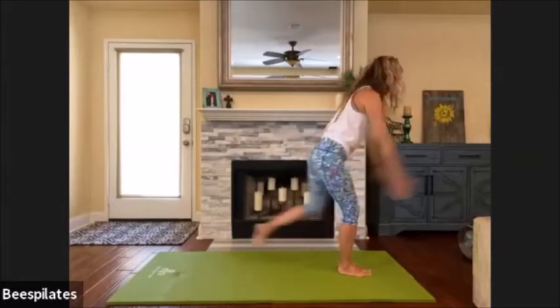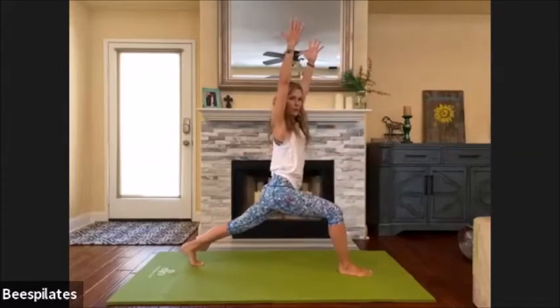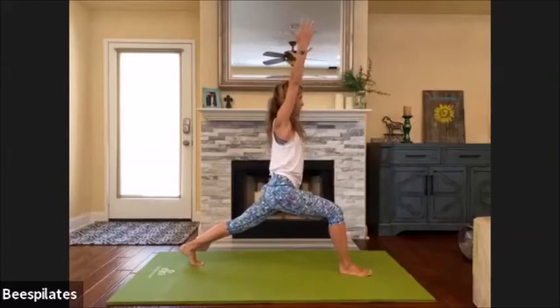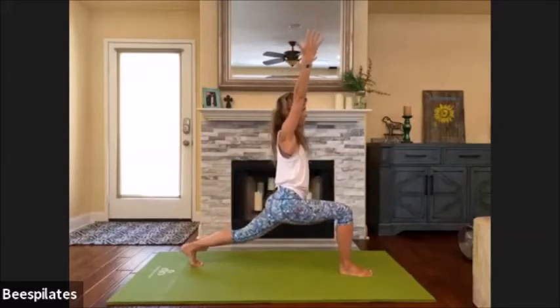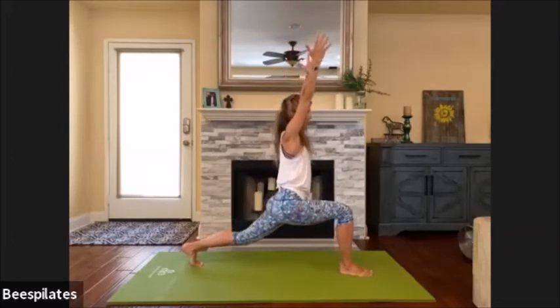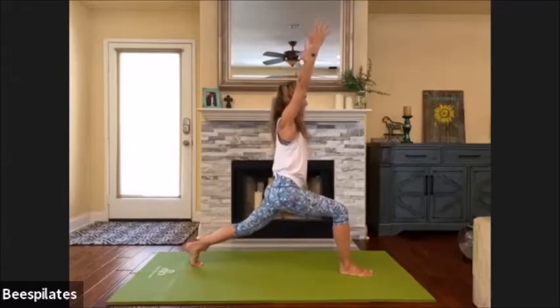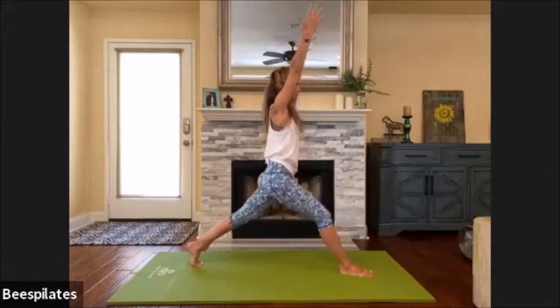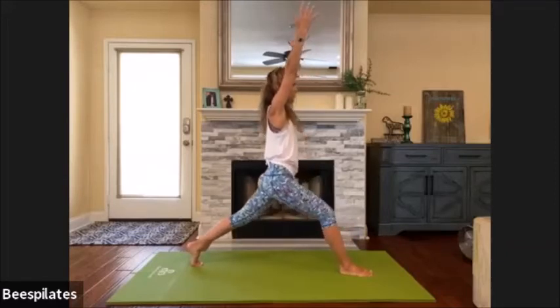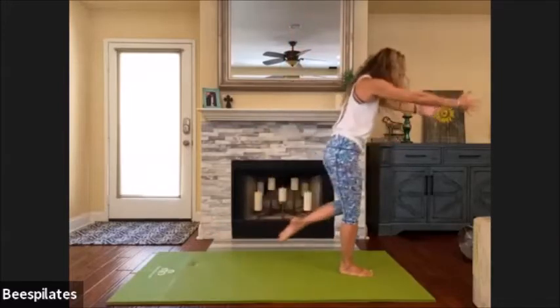Here we go, other leg, stretch it long. Your choice. You can make it more narrow if you need to. Tuck your tail, get that opening in the front of the left hip, and we go down and up. And it's not gigantic of a movement. Small little presses, warming up the legs, shoulders draw down. 5, 4, 3, 2, 1. Reach the arms forward, lean into that right leg and push.